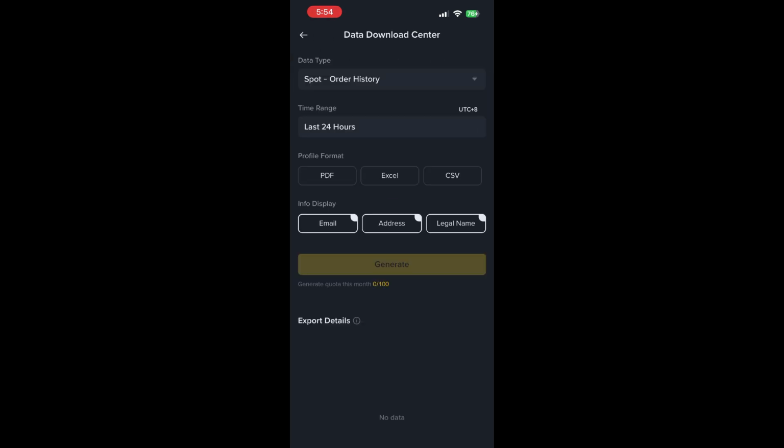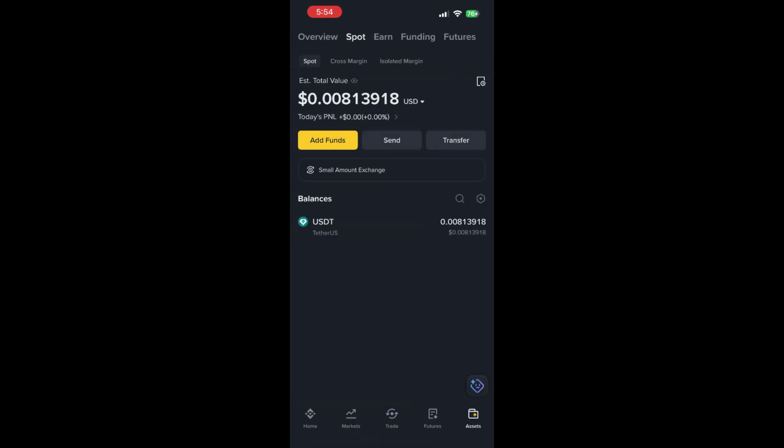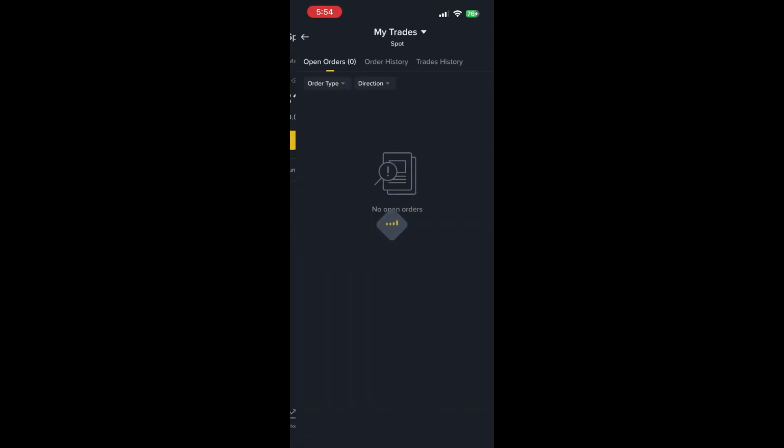Inside the wallet section, look for an option called Transaction History, History, Records, or a small clock icon. The name can be slightly different depending on your app version, but it is usually located near the top right corner of the wallet page. Tap that option to open your records. Here, Binance will show your recent transaction history. You may see different tabs or filters such as Deposit, Withdraw, Transfer, Convert, Buy, Sell, or Distribution.